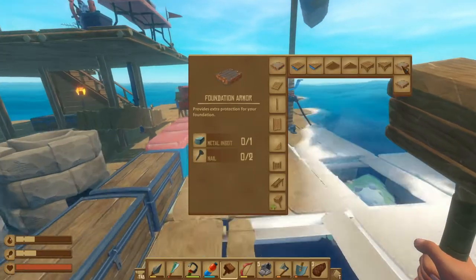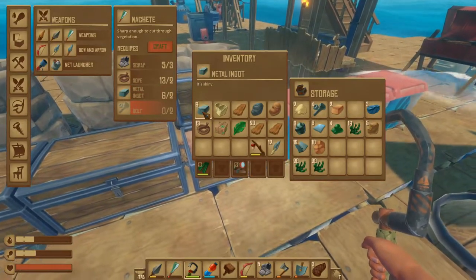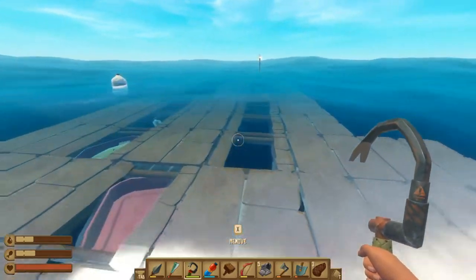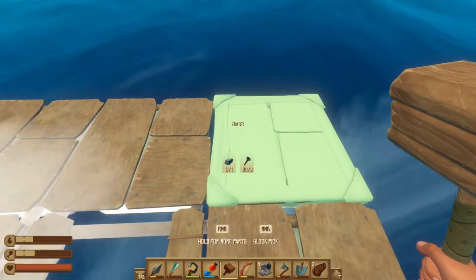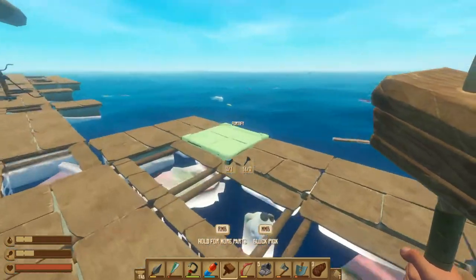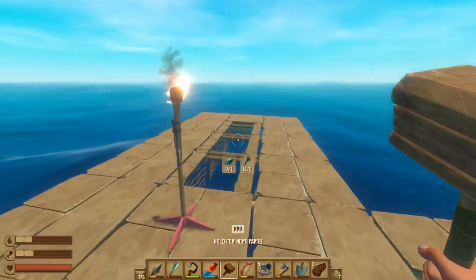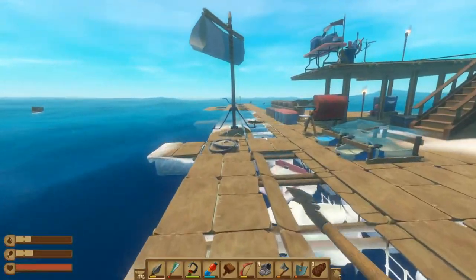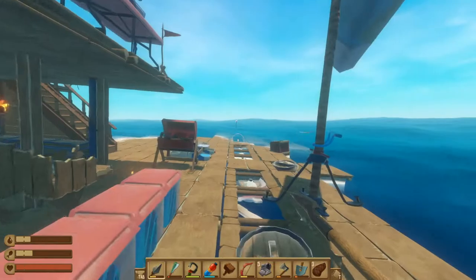So foundation armor, it takes one metal ingot and two nails. We have just enough metal ingots. So we can fortify this at this point. Now I'm going to fortify this entire front section because I'm not going to expand any further in this direction. I'm just going to get the rest of these collection nets up and running and then fortify this entire area with whatever ingots I can get my hands on. And then any expansions will be towards the back and vertically.